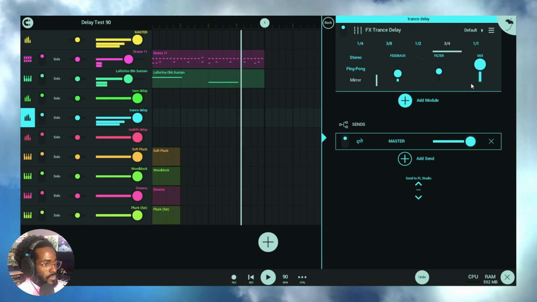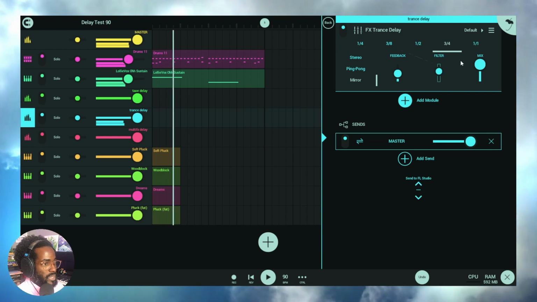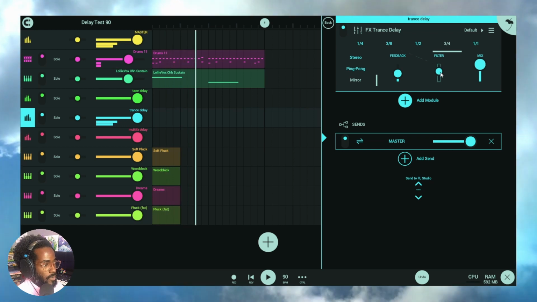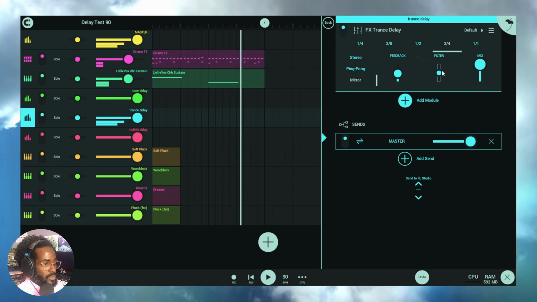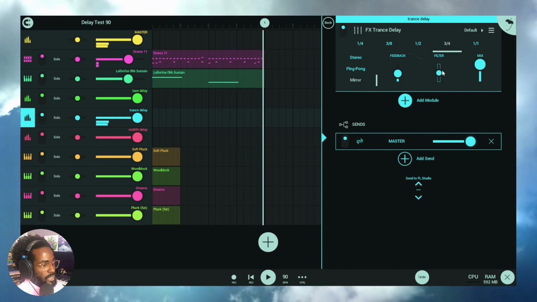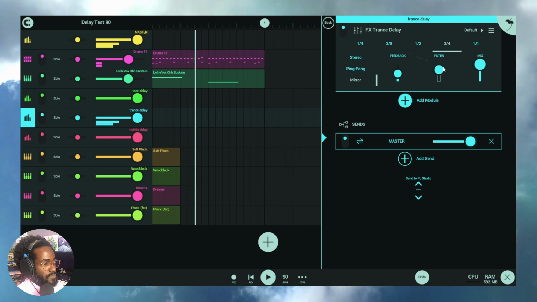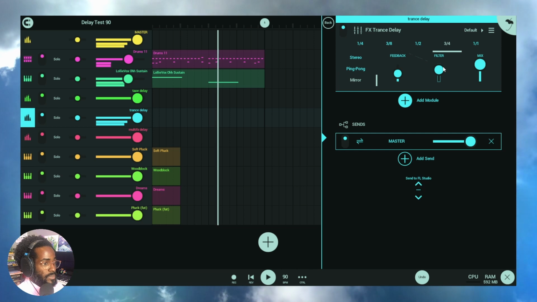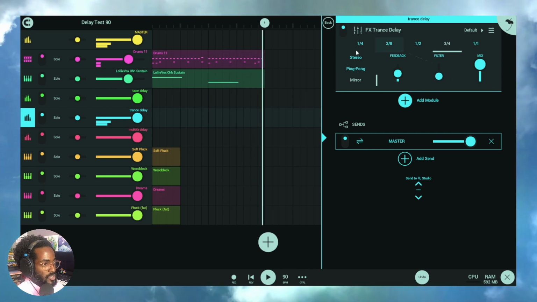Okay? And filter, all right? So a couple of quick things here. Mix, of course, is the strength of your echo. Now, filter, there are two filter modes relative to the middle, which is the default, okay? Double clicking will get you right to the middle. Up, you swipe up to filter low frequencies from the echoes, and down to filter high frequencies, okay? Mess around with this, have a lot of fun.